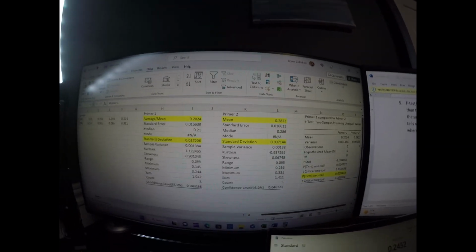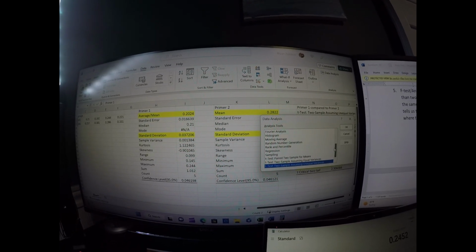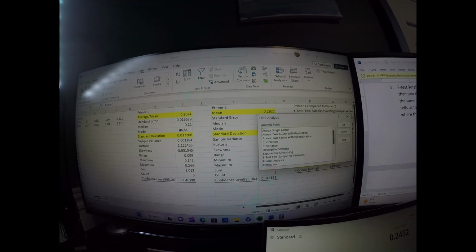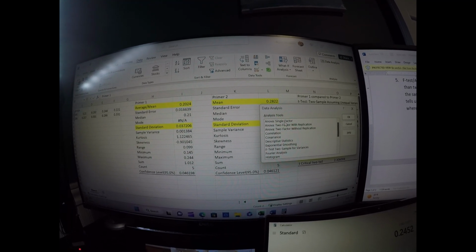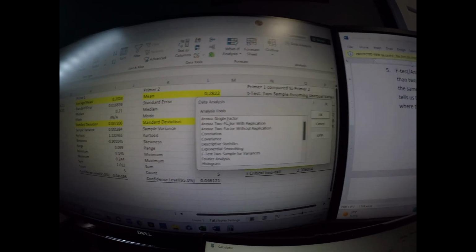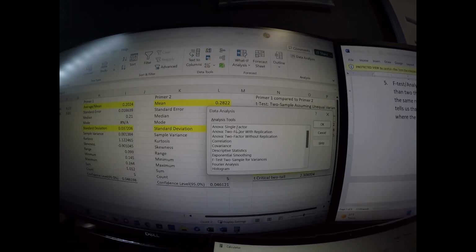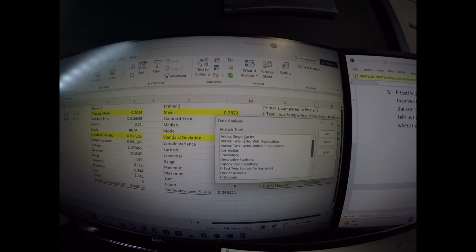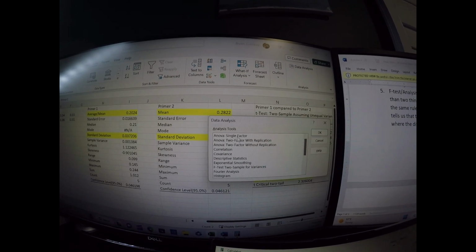Okay, one other thing that Excel does is what's called an F-test or an ANOVA. ANOVA stands for analysis of variance. The F-test or ANOVA is essentially the same as a t-test, except when you are testing more than 2 different things.